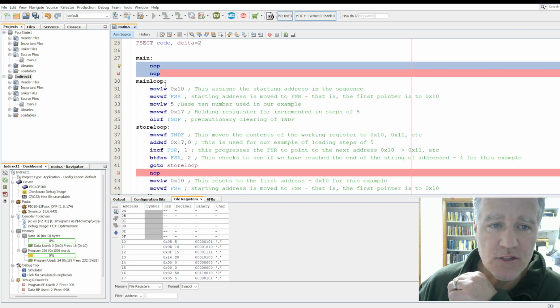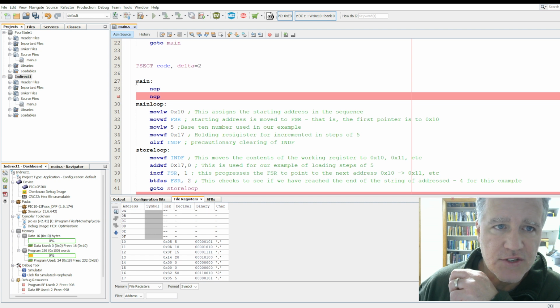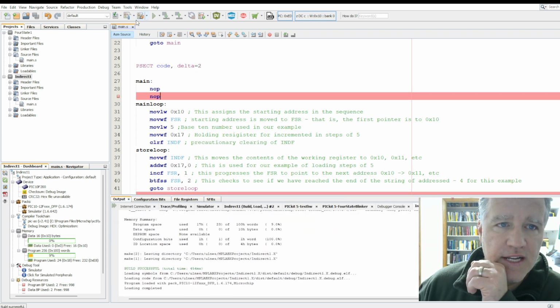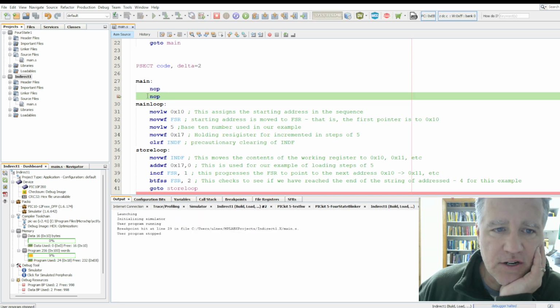All right, so we'll enter our main loop. Now let me go ahead and start running. I put a break here, so first I'll go ahead and build. We get a successful build here, and so now I will run the debugger, and we stopped here at main, at this second no op here.